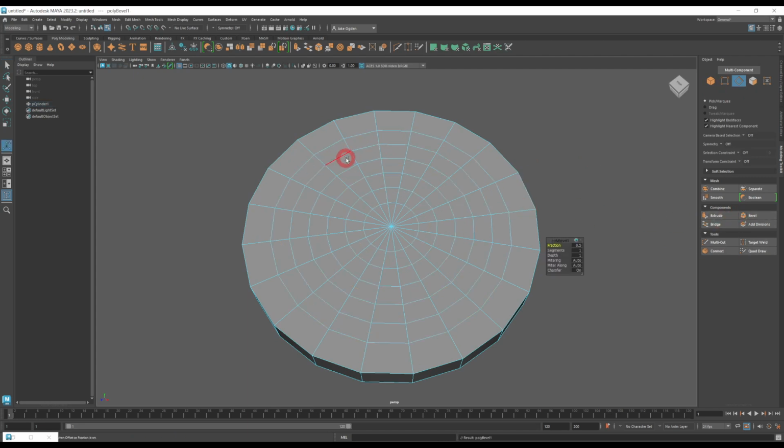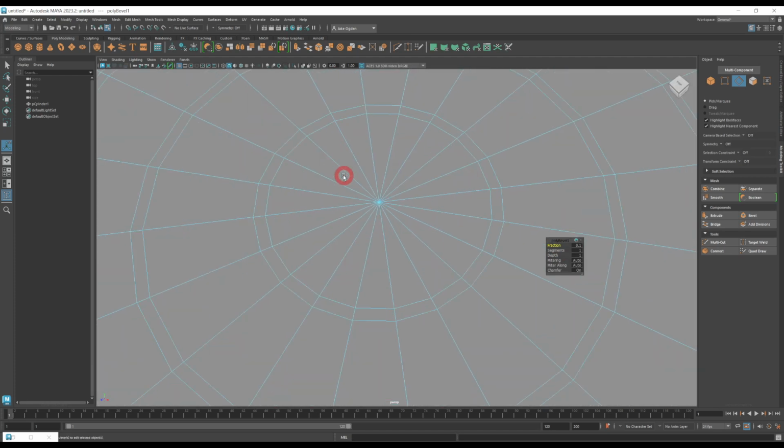So we can start to see that this is now split. So if I show you, if I put this really small, you can see what it's done. It's split those rings into more edges and it's spread them out. So I've got two here, but I want one in the middle because I want to be able to move a middle ring in without moving all of this stuff here. So I want these two here as a way to stop it from pushing in all the other geometry.